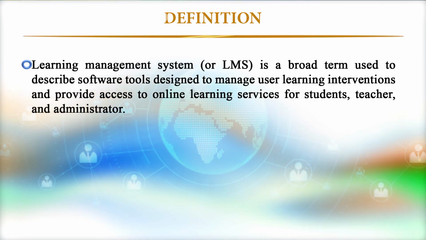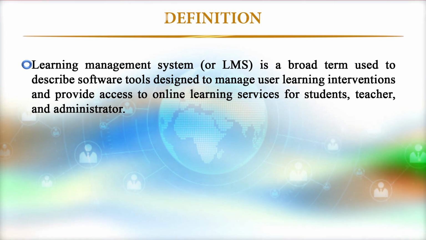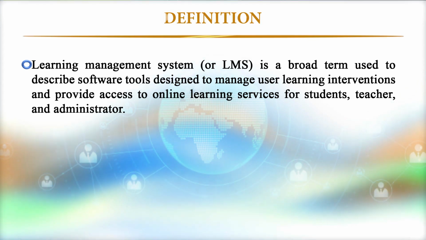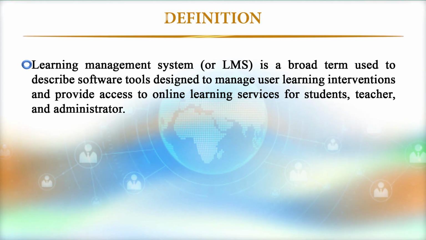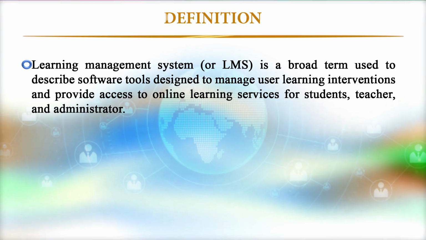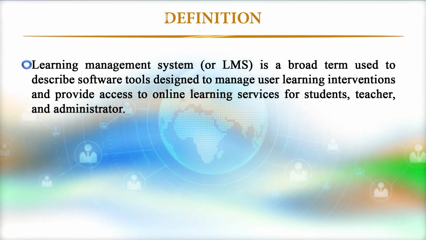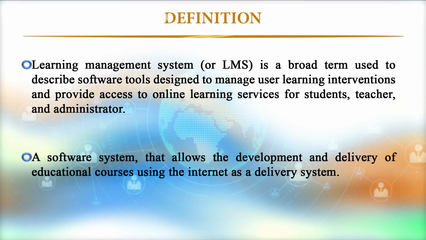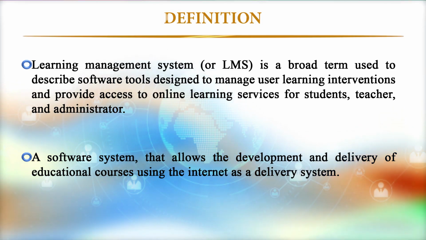So let us see the definitions of the learning management system. The learning management system, also called an LMS, is a broad term used to describe the software tools designed to manage user learning intervention and provide access to online learning services for teachers, students as well as administrators, or a software system that allows the development and delivery of educational resources using the internet as a delivery system.